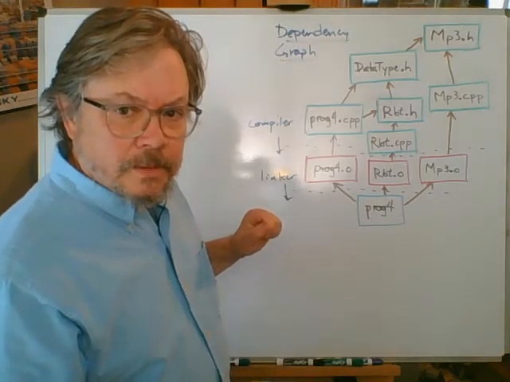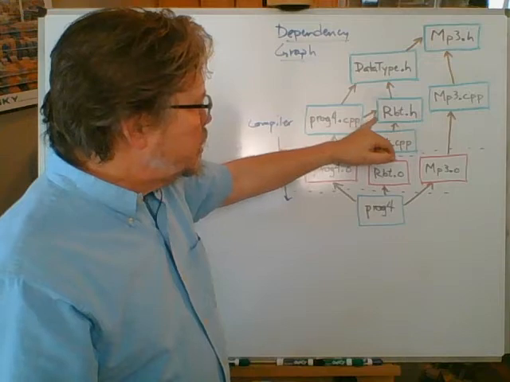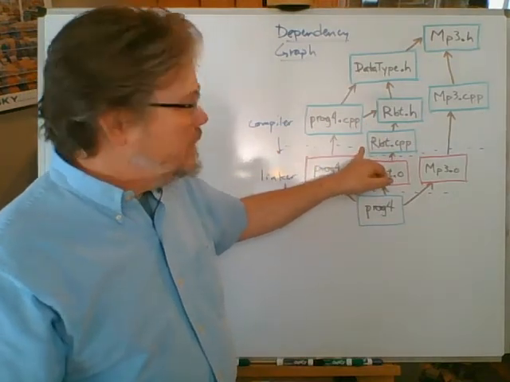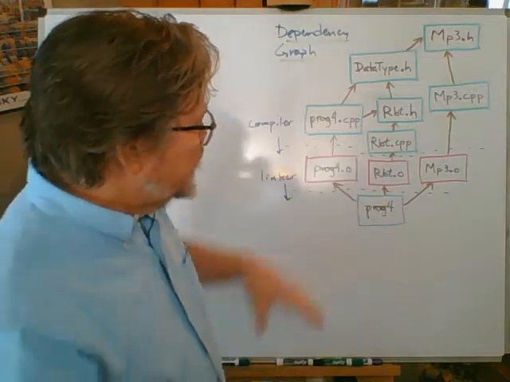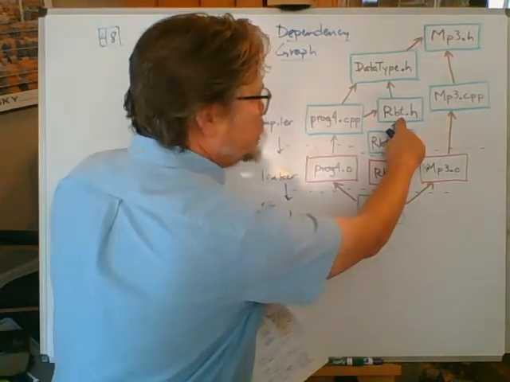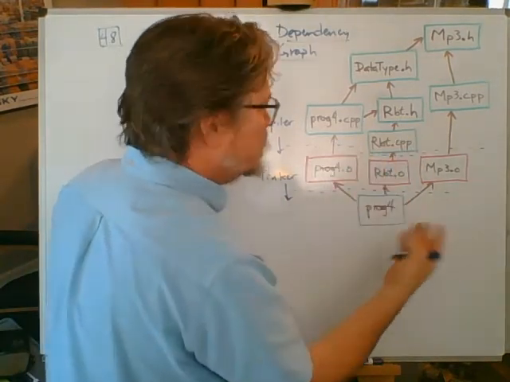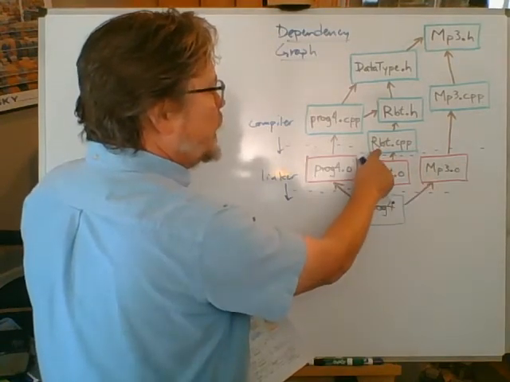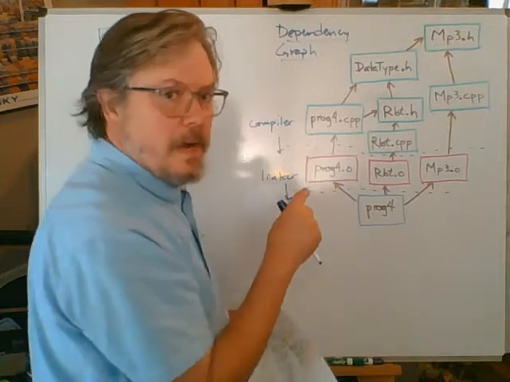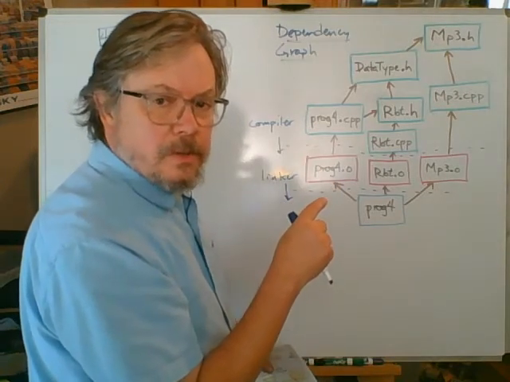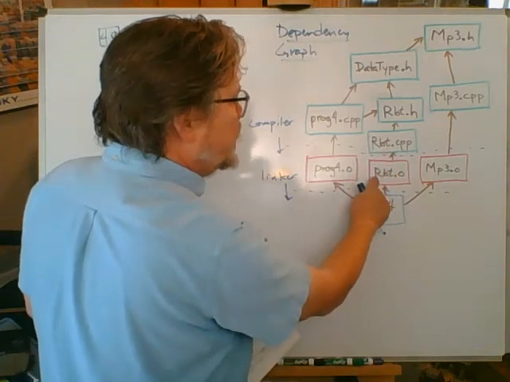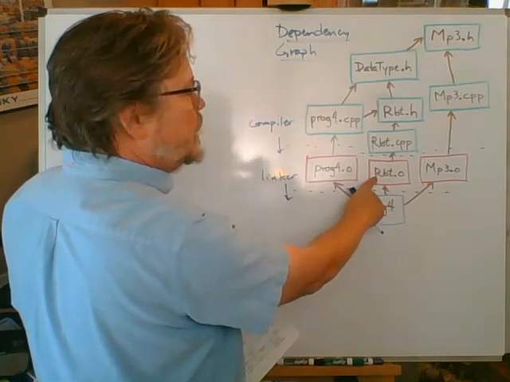Okay? The significance of that is I made a change in RBT.h, then all of a sudden RBT.cpp is out of date, and all the way down back to the bottom. If this is the only place where I make a change, I edit this and then save it to disk, then that means that this file, not the others, but this file is going to have to be recompiled because the object code is not valid anymore. It's not up to date. So this will have to be recompiled so I get a new version of RBT.o.